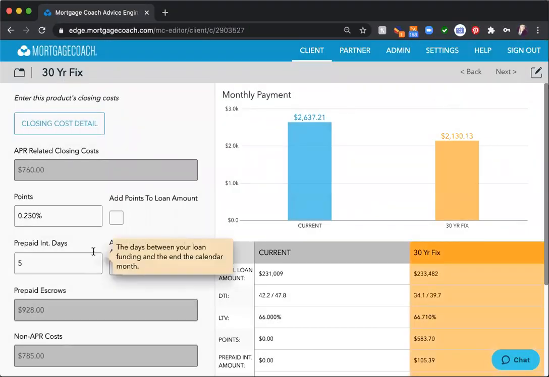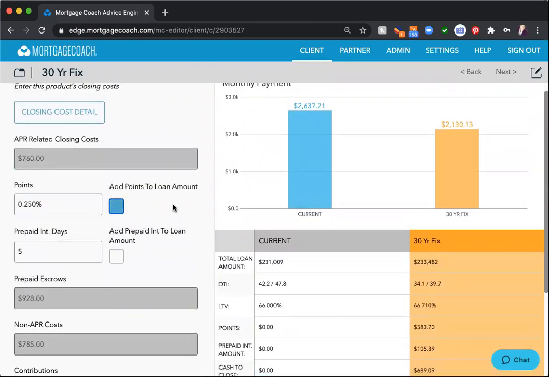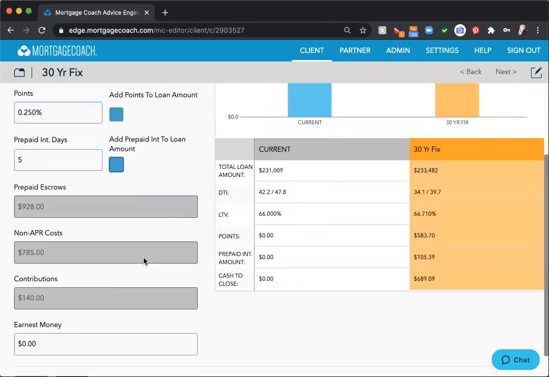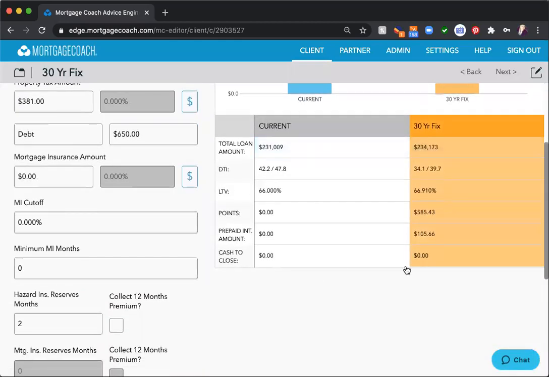You'll see I still have a small amount here. That small amount is my points and my prepaids. Now when I advance to the next page, it will show 0. So everything has been rolled into the loan amount for me.